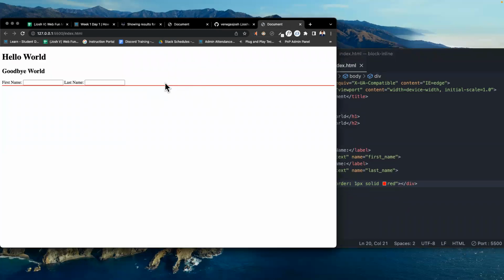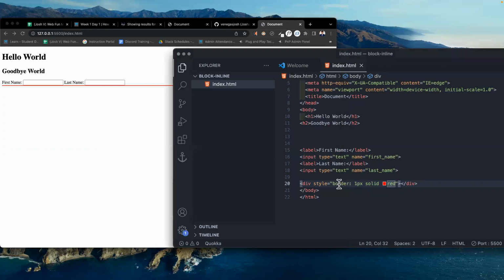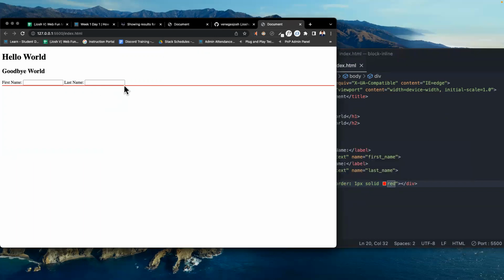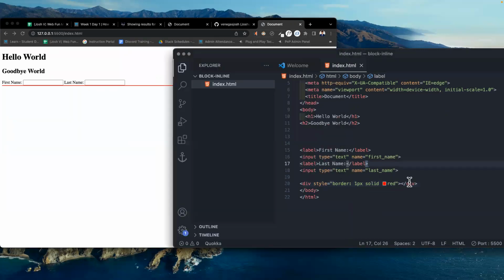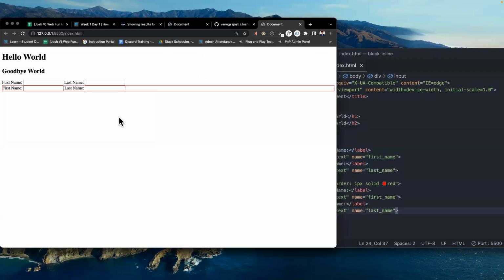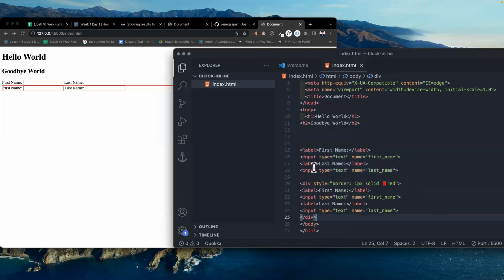The div will only take up the content that it needs. So this row, this one that I've given 1 pixel of a border, this div will separate the page at this point. Okay. If I filled this div with some content, for example, if I take this label and inputs and I put it inside this div, that div's height is going to stretch to fit all the content necessary.